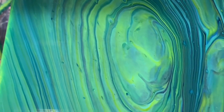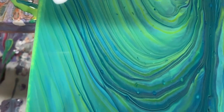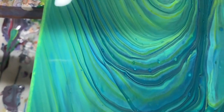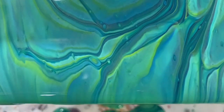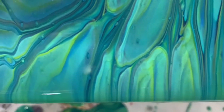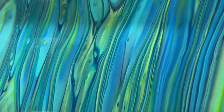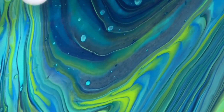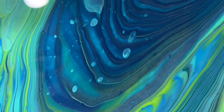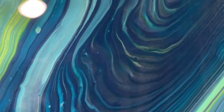This is one of the rings that I poured. I did lose quite a bit of paint off the canvas, but I'm really happy with the end result here. Here you can see some of that yellow trying to come up, the greenish yellow. And some nice stripes here. Really pretty in here. And here is that dark ring that I poured.